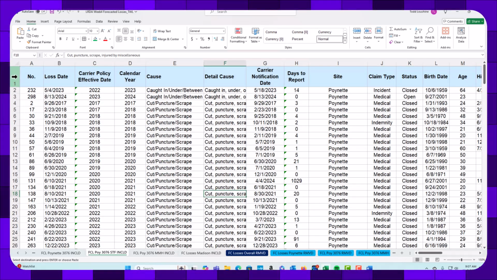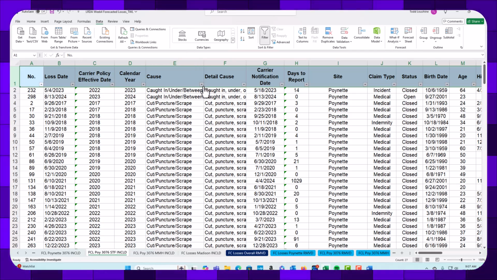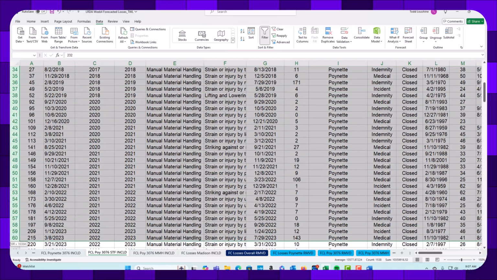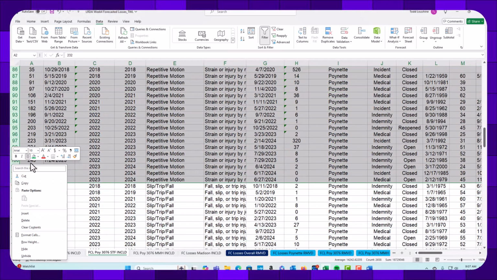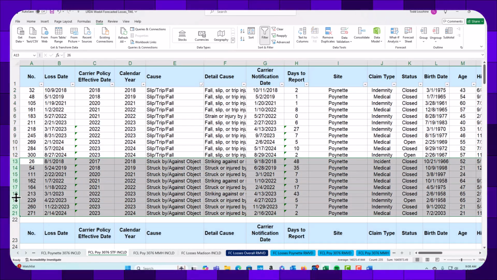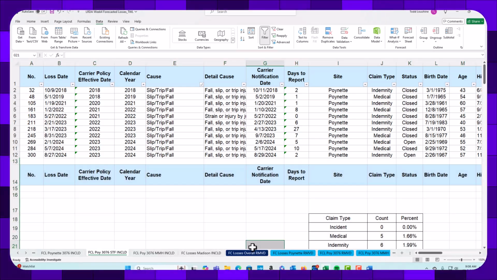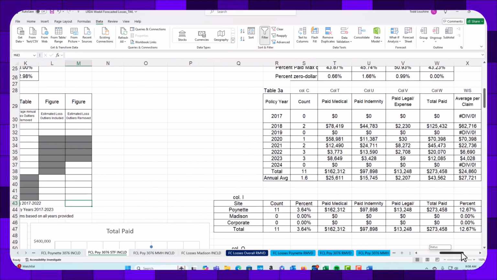All right, let's header row filter by cause, and we're going for slip, trips, and falls. I kind of know that this is not going to be good, but we'll see. I don't know for sure. All right, so that's been updated. This is what we need to update. We don't have to worry about outliers.